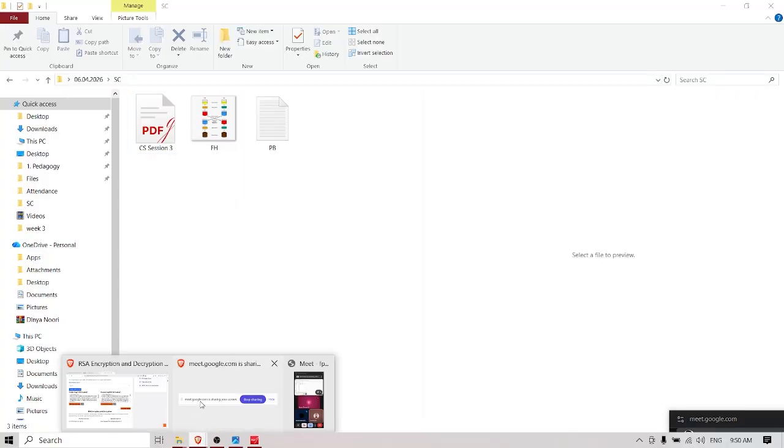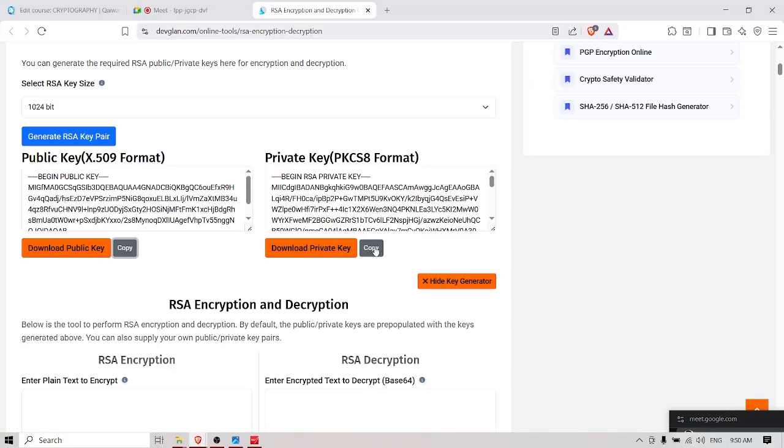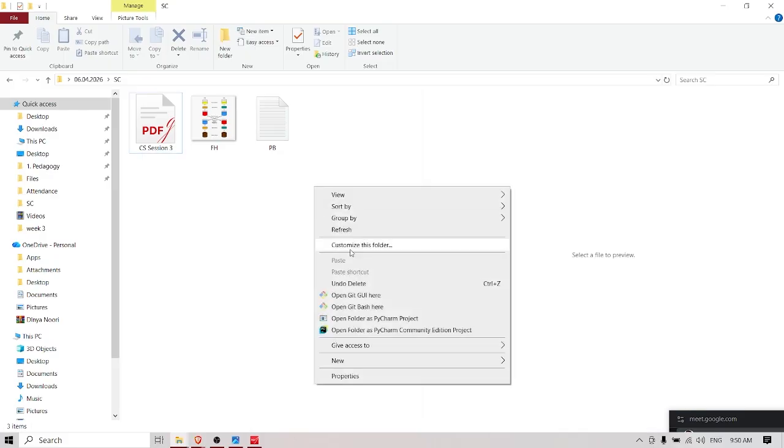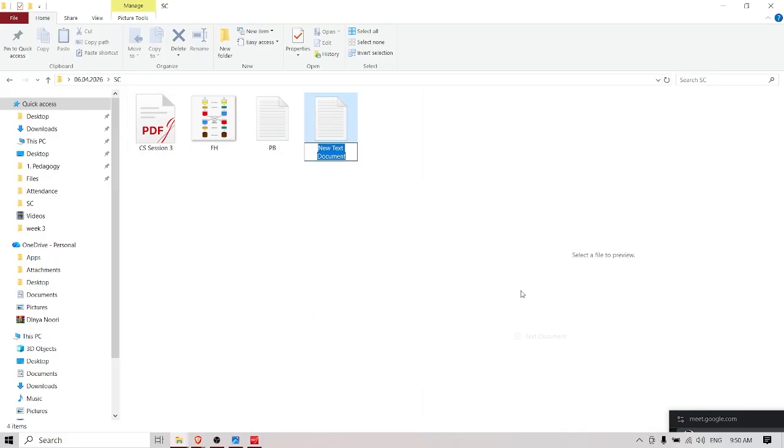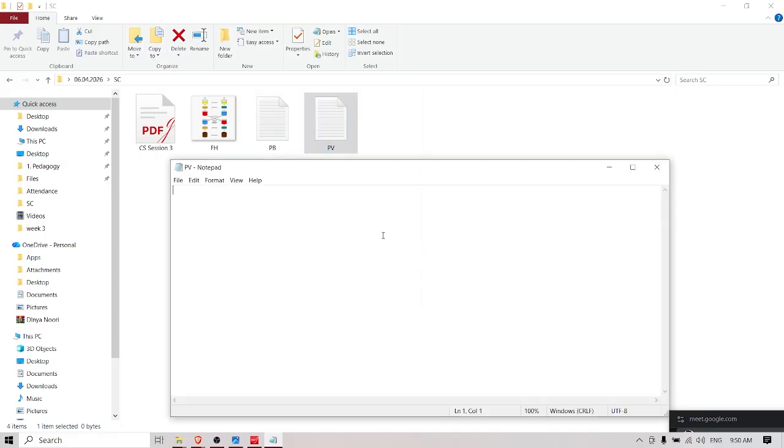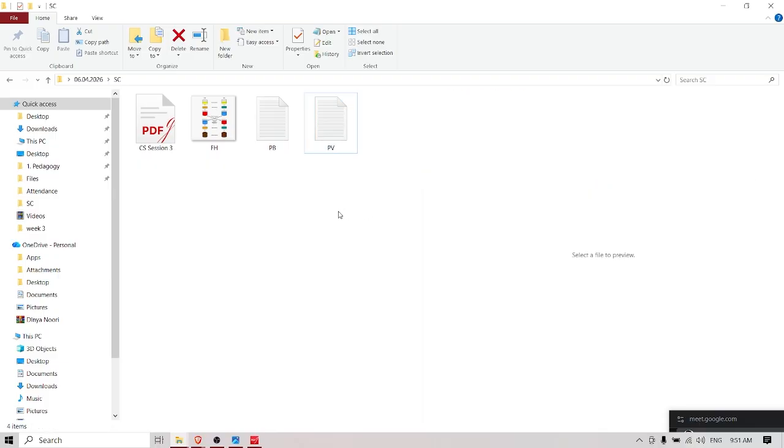For my private key, I will copy it and put it in here, and I will not share this private key with anyone, because anyone that wants to send me an encrypted message can use my public key. So why do I need to share my private key?